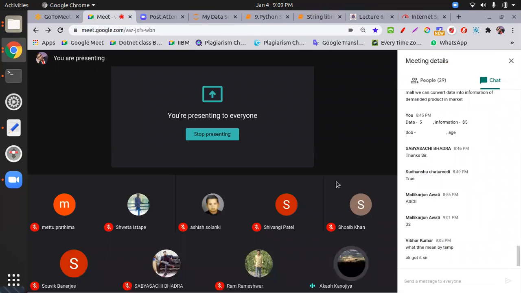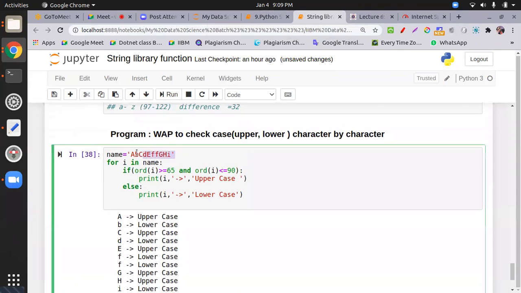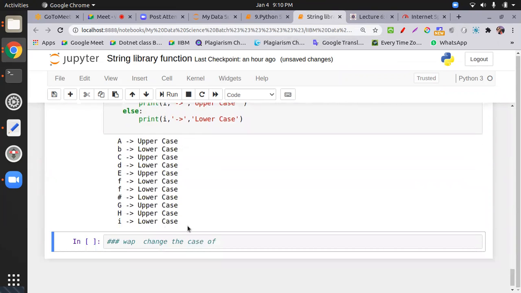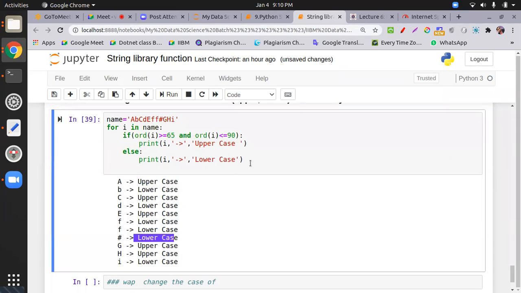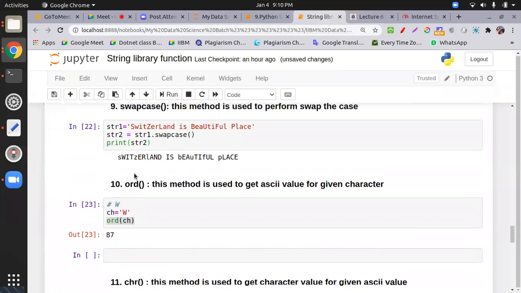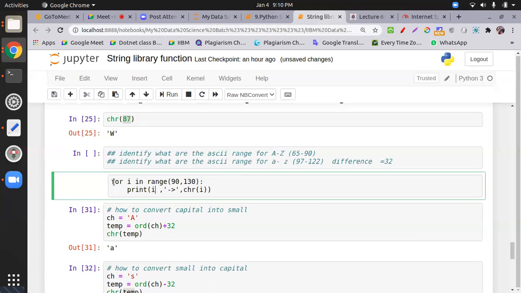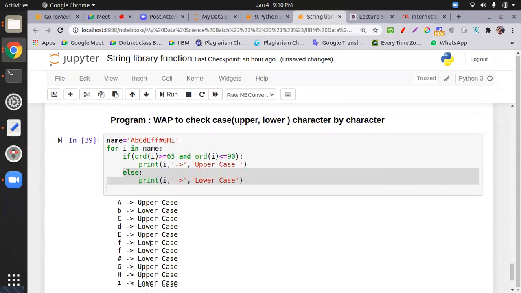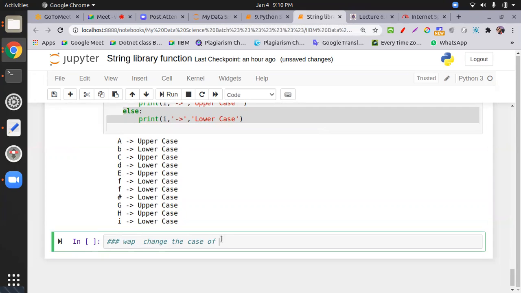Yes, please, Akash. In the last program, can you check the input by adding any special character in it? So I put a hash, nothing happens, it goes to else, based on ASCII value. Actually, when you design any logic manually, it is advised to run a loop over here. I just commented this loop. You have to run it so that you can take your range and see what character is at what particular integer value. It is recommended before designing any logic, because no one can design the logic without seeing the ASCII values. First you have to do this manually. Now, any more questions so we can proceed? No, sir. Okay, thank you.